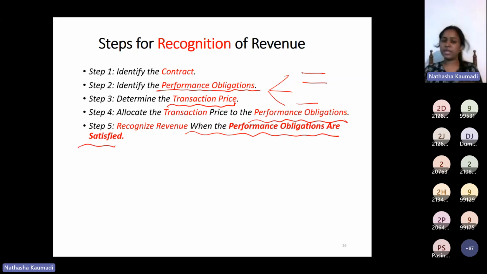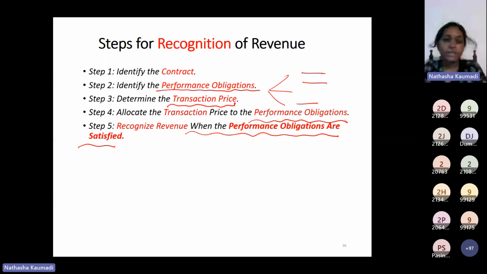And can you remember, there were misstatements where performance obligations have not been met. They are not satisfied, but the company has recognized the revenue. There can be situations like that. So recognize revenue when performance obligations are satisfied. Be careful when you actually do an audit as well. Most of you are in audit firms.